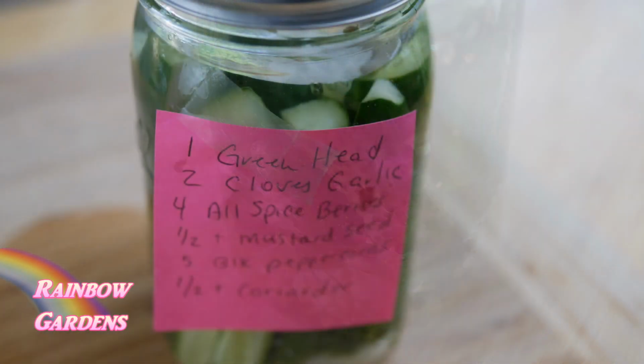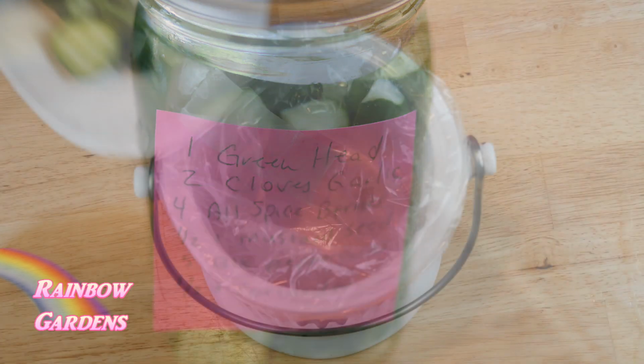So if you are practicing with your own recipe, just jot down what you put in the jar and then stick that on there with a piece of that removable tape, and you will know what you put in there if it turns out to be a really good batch of pickles, okay? And of course, compost all of your food scraps.